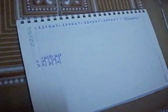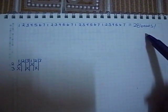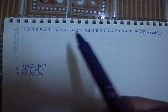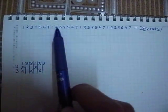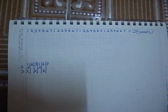Okay, so the video before this was 7 and 4. So the lowest number that 7 and 4 can go into is 28 beats. So I divided this by 7. So I have 4 sets of 7 here. That's what the confusion was on the other video about what was 7, what was 4.